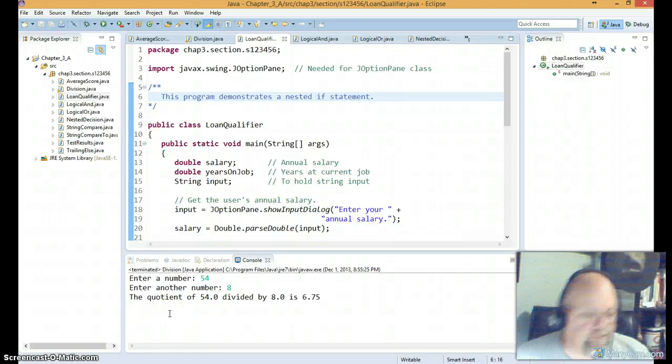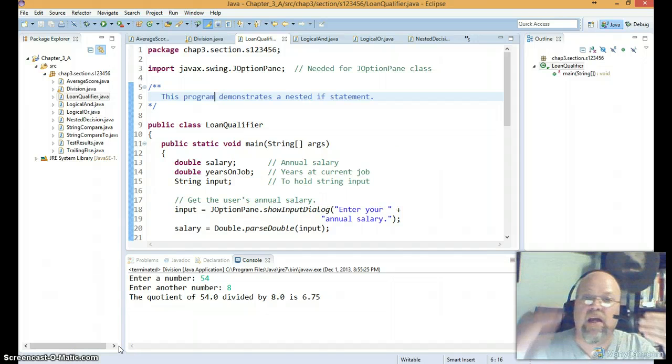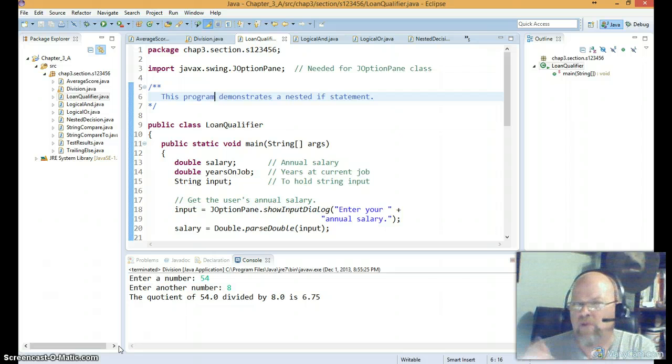Okay, so we're back to chapter 3 and 3.3. I looked up the double equal sign, and basically it's used when we're trying to check equality. So if I'm trying to look at A and B to see if they're equal, and we'll see some other things in another chapter or two as far as when to use that and when to use something else.